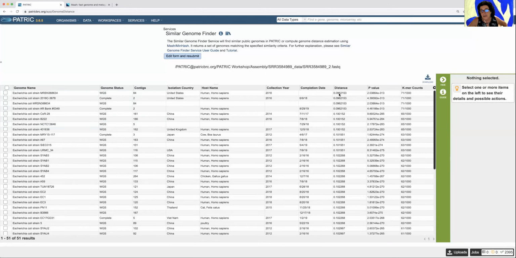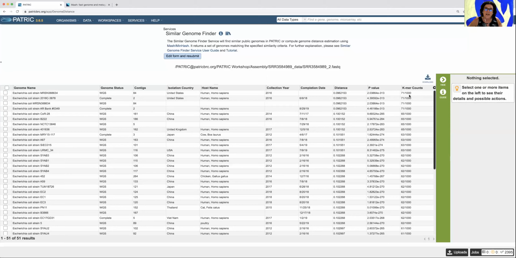Now, if you're used to looking at the genomes and the contigs, you're going to look at these values, the distance and the p-value and the k-mer counts especially, and you're going to go, oh no, this is terrible. 71 k-mers out of 1,000, but remember it's reads, it's okay. It should be less because reads don't have the combined coverage that the contigs do.